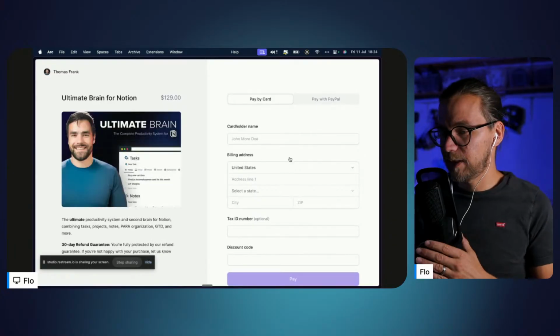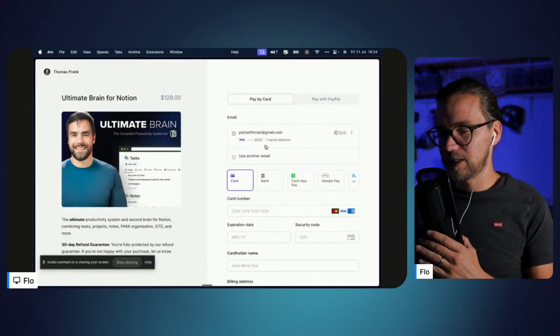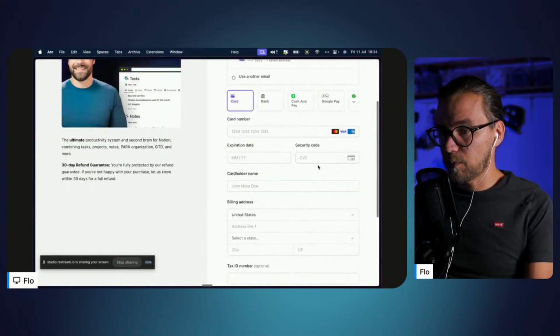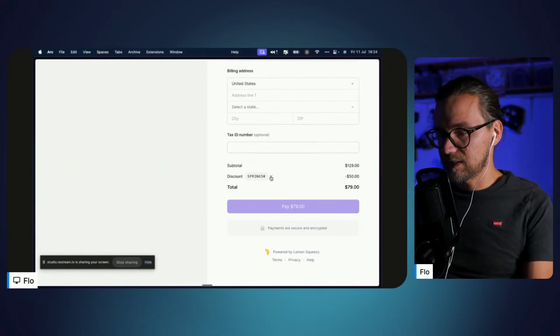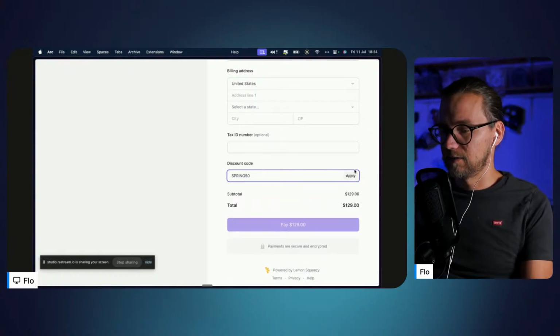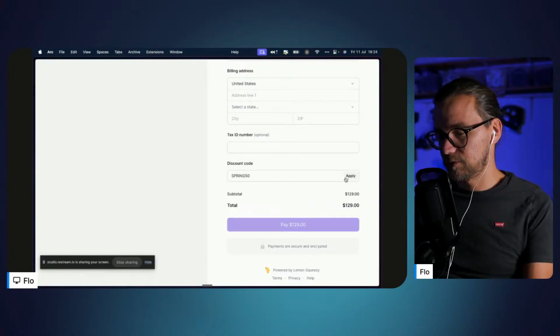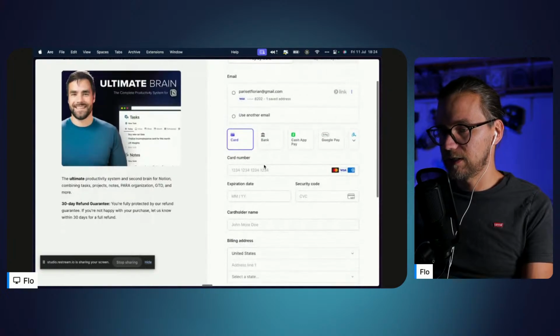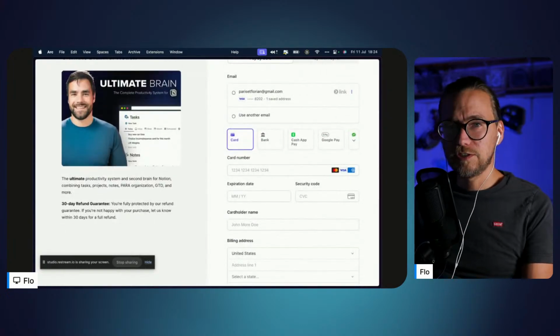I am convinced, Thomas. You never reply to any of my emails, but I am convinced. I am going to give you $129 minus whatever discount. Is that discount... yeah, it's already applied. Oh, wonderful. So I will have to pay $129. Let me just stop sharing my screen while I make that purchase so you guys don't steal my credit card.